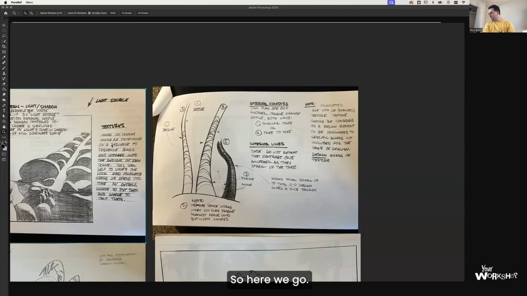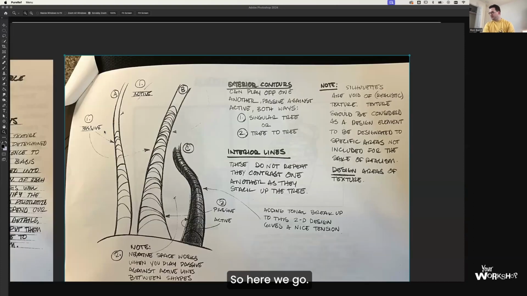So here we go. Here's some other rules, right? A passive side, an active side. You see how this tree is just sort of a long S curve? This one's still sort of a long S curve too, but this is another principle of design.